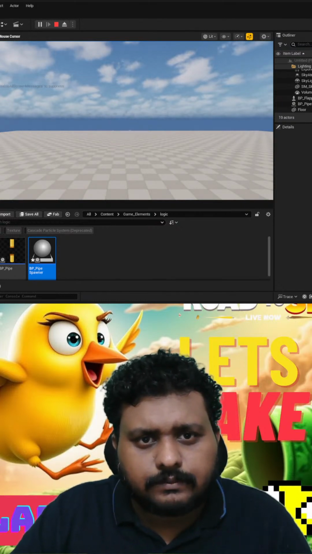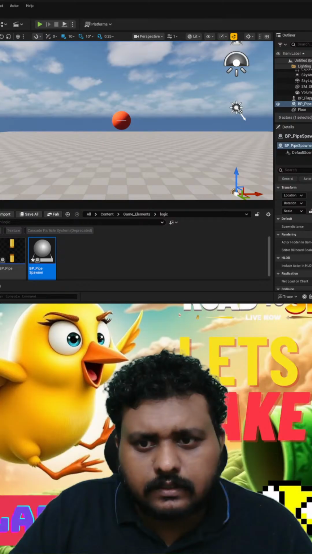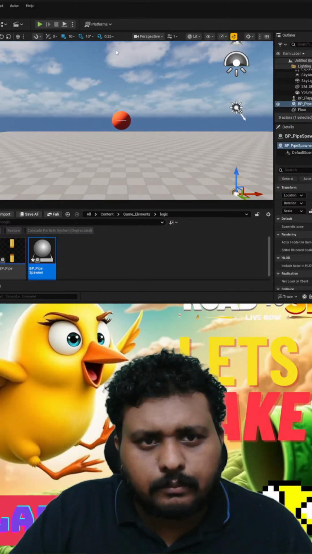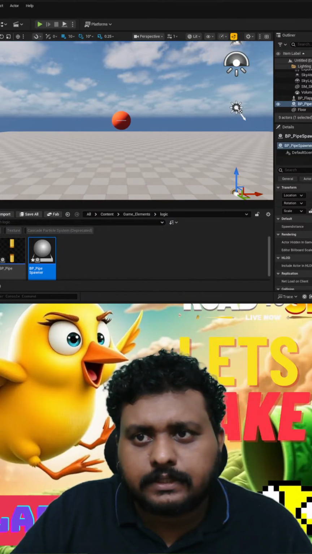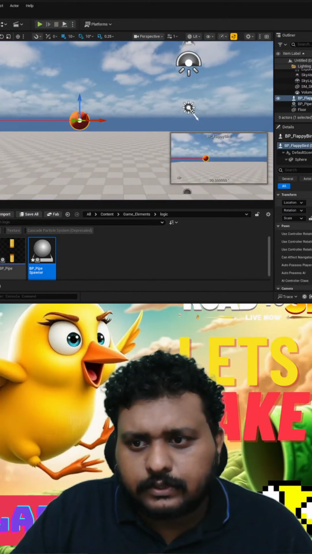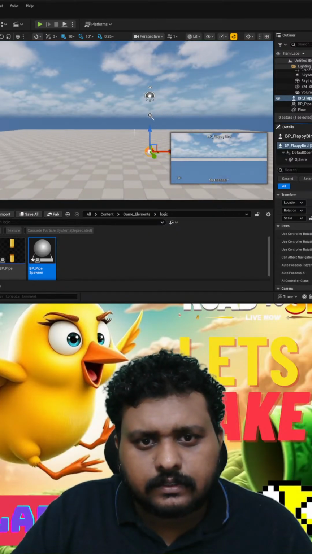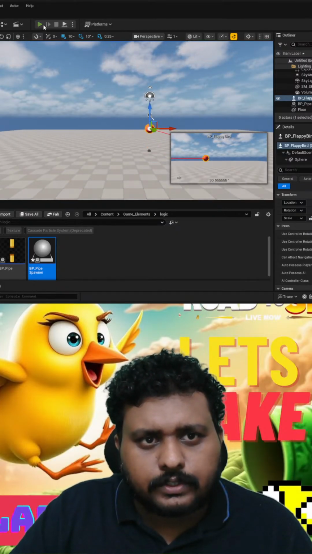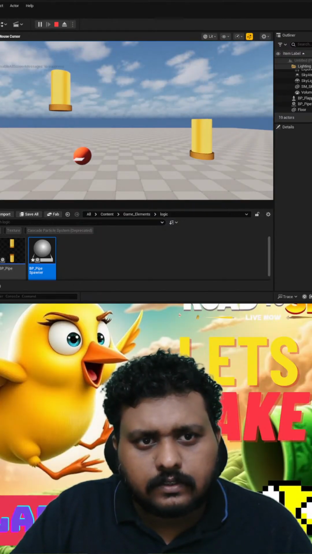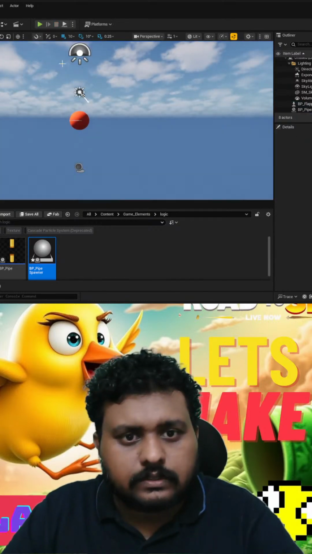Okay, it seems nice, but some more stuff I need to move here. I'm probably gonna change the camera to the right a little bit, and I think that looks pretty decent. I'm gonna set it to 0, the same location, and probably put it over there, and let's see what happens. Oh shit, I just hit the ground.